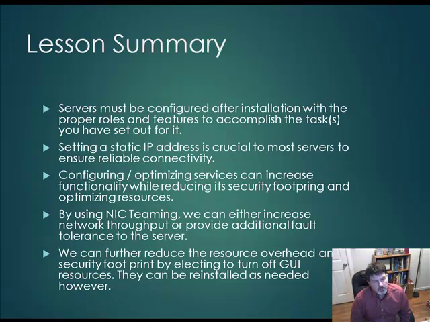I also may want to use NIC Teaming as a means of increasing the network throughput for busy boxes, or for providing additional fault tolerance on boxes that need significant uptime. If I've got a health record server or something like that and it's a critical infrastructure device, NIC Teaming can help me provide some additional fault tolerance for that particular server.